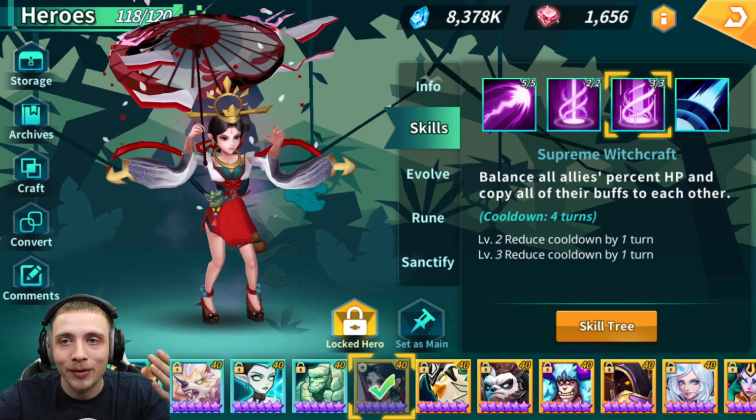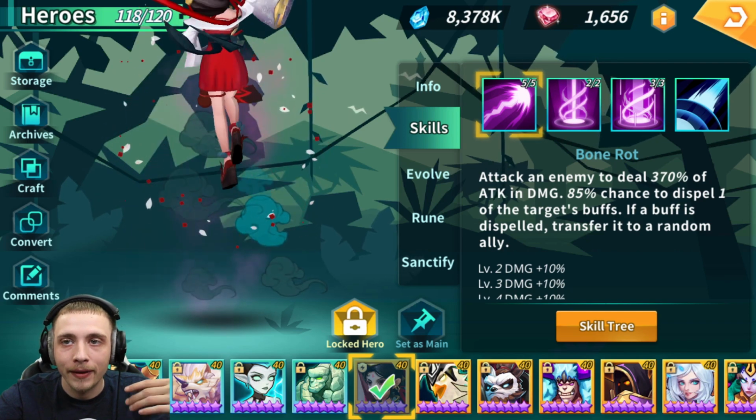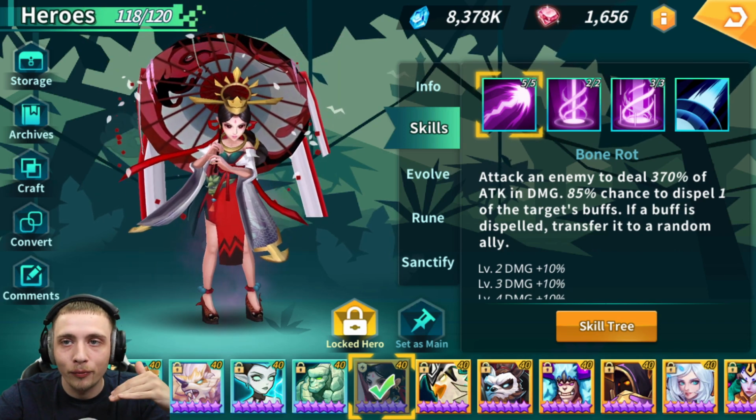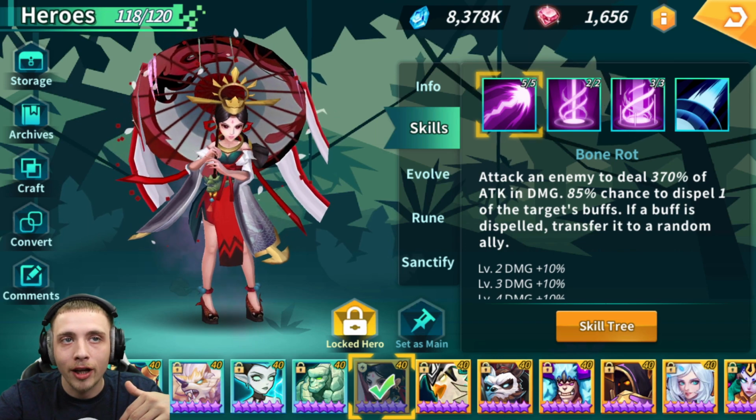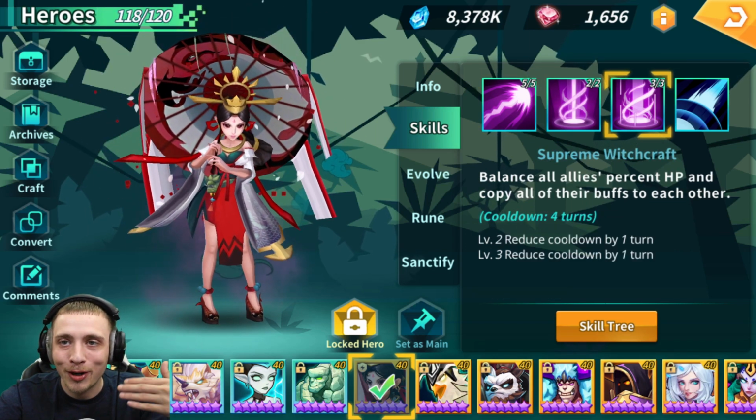Or let's say she steals a speed buff from the other team and puts it on one of your allies, and then in the following turn, she takes that speed buff and puts it on your entire team. I guess that's a better way of explaining it.